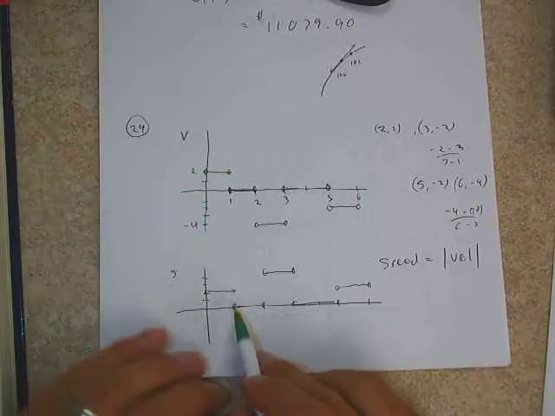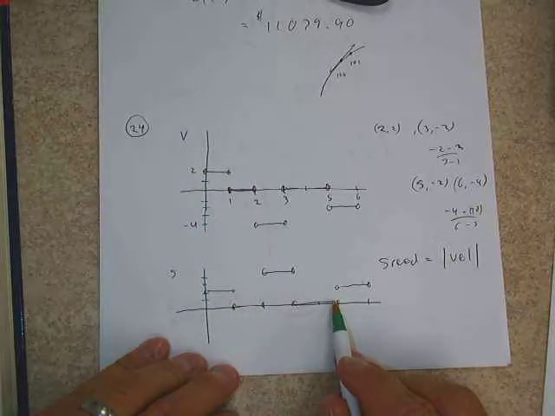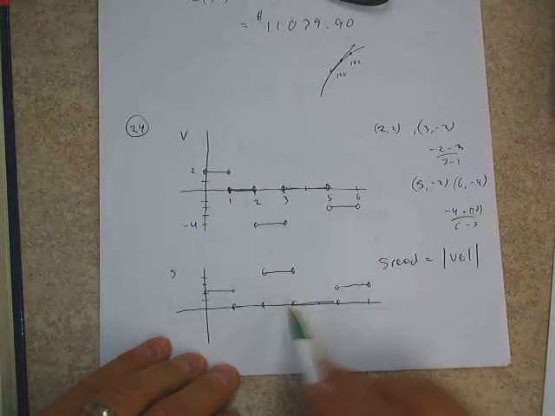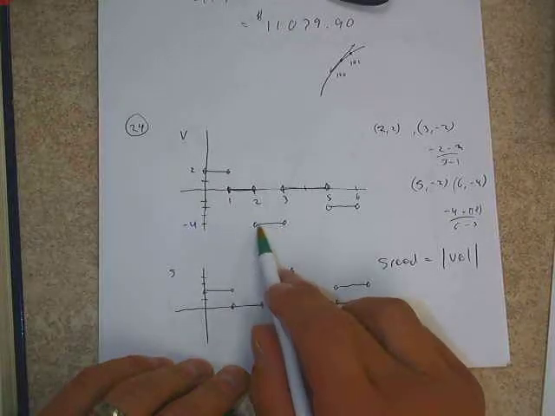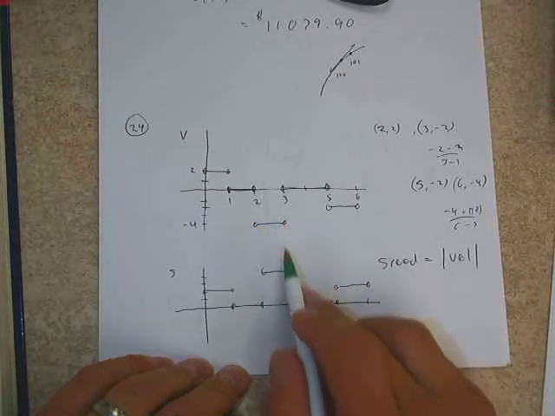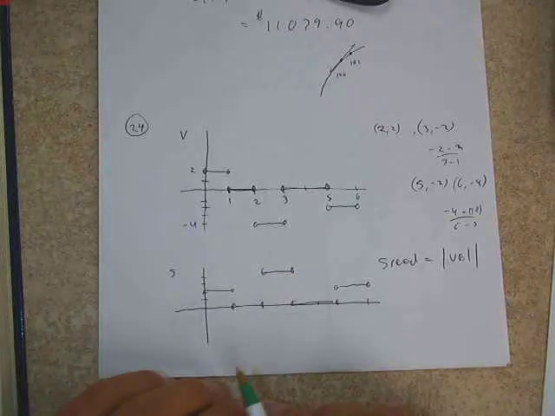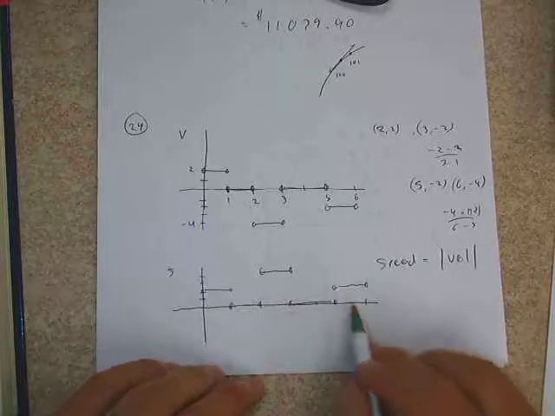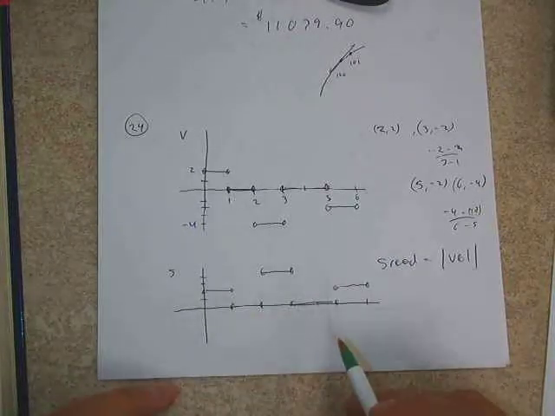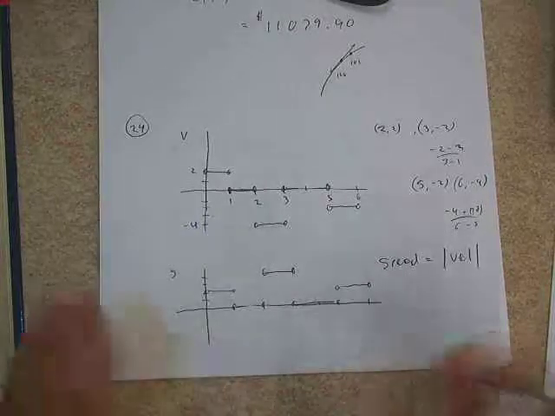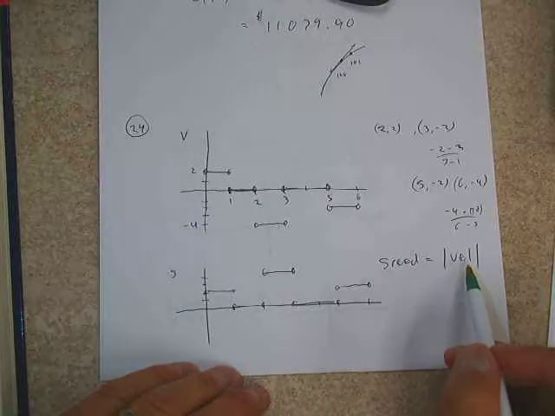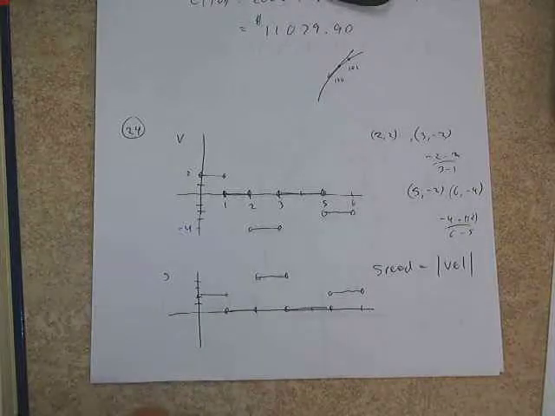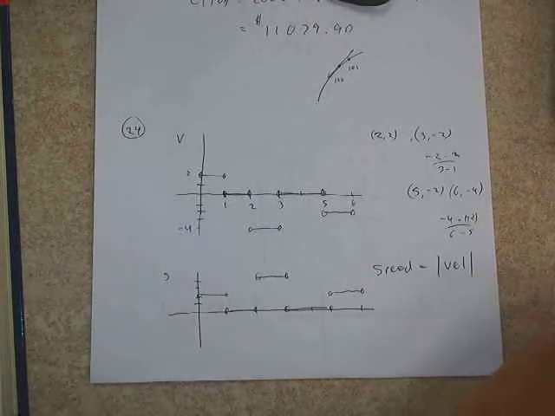Now, keeping in mind that the speed is equal to the absolute value of the velocity, you'll notice how different this graph is. This does not change because 2 is still 2. These zeros don't change because the absolute value of 0 is 0. But you'll notice that my segments for 2 to 3 and 5 to 6 are above the x-axis because if I look at the velocity -4, the speed is actually +4, and hence the segment would be above. Same with this one, the velocity here is -2, the speed would be +2, so we would draw that above also, because this is a speed graph. If you ever draw a speed graph and you have stuff below, it's not going to be right, because speed is always the absolute value of the velocity.